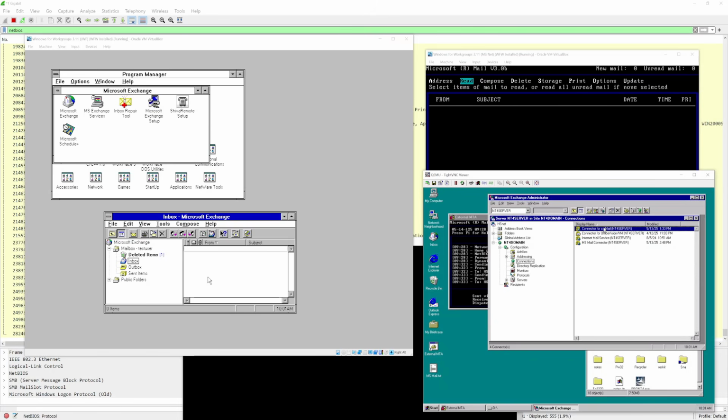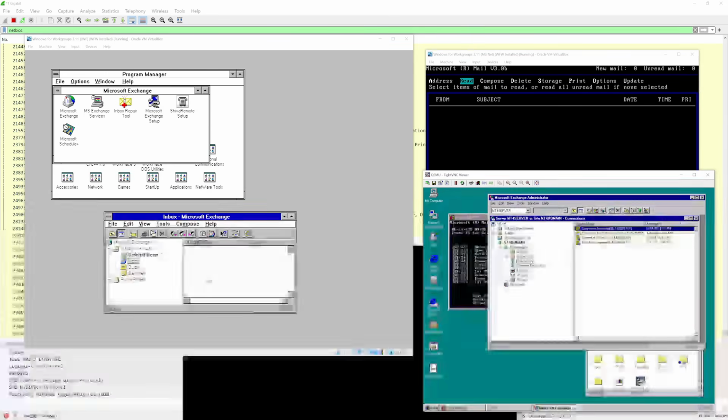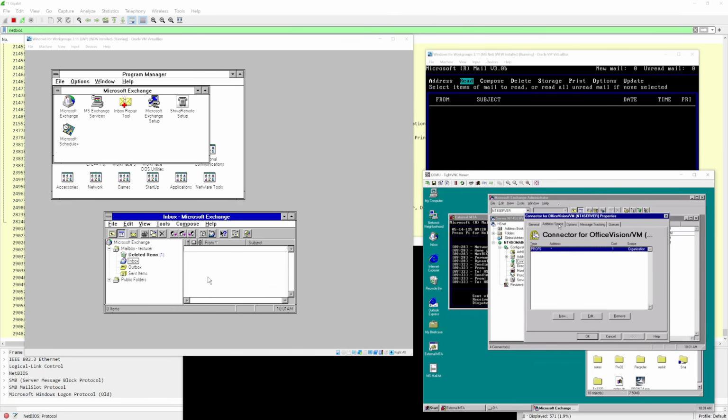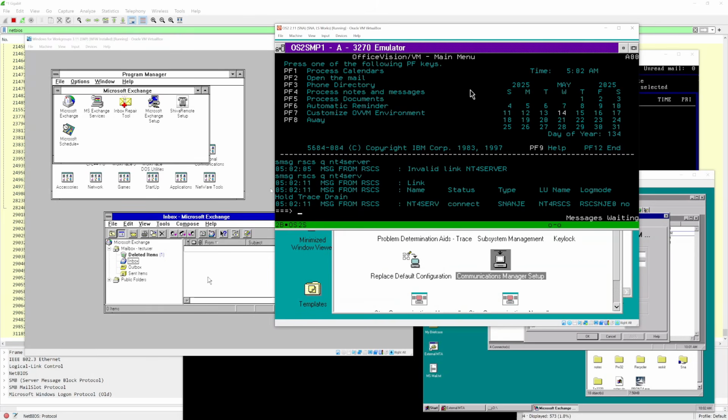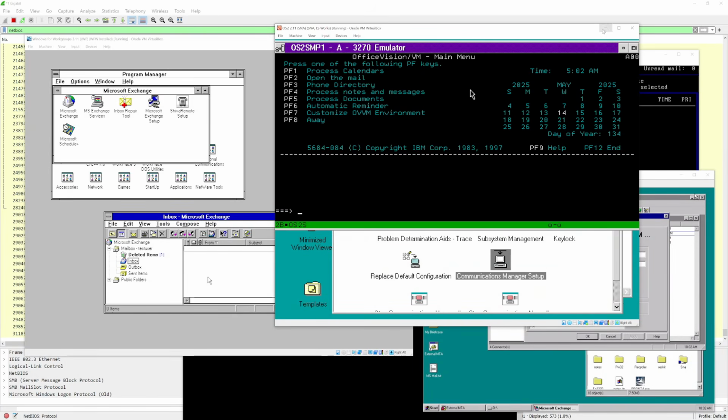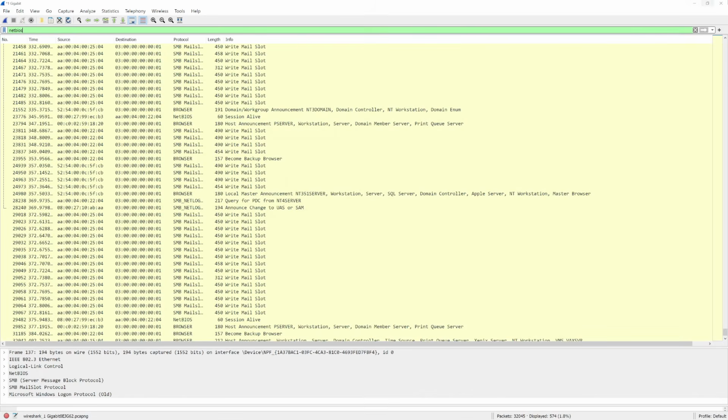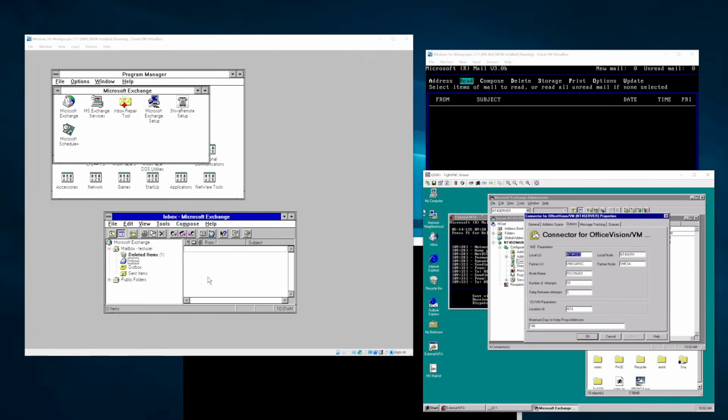So here's our CC Mail connector that we're not using. We will look at that someday though. Here's our OfficeVision connector. So there you go. This is tied into that mainframe system that we were looking at a moment ago. For those of us that can use the right host name. There it is. So connect, SNA and JE, LU name, and the log mode. This is not an SNA tutorial, but there you go. It's the same stuff you'd expect. We no longer need this, so I'm going to get rid of that.